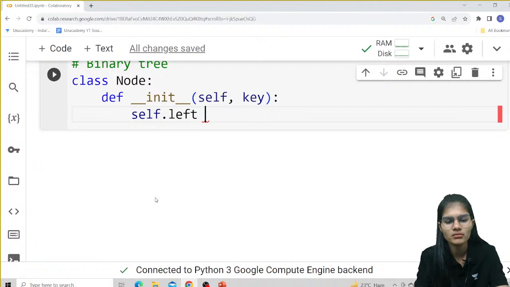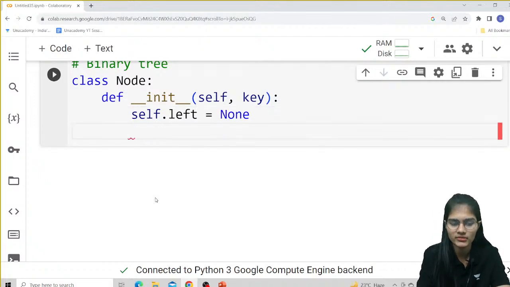So here, you know a binary tree has at most 2 child nodes. One will be on the left hand side, the other on the right hand side. Just 2 nodes at most you can have. So you can take one variable as left and one variable as right. As of now, I'm assigning them None; I'm not putting any values into them.